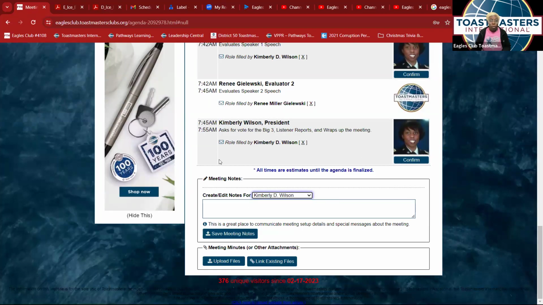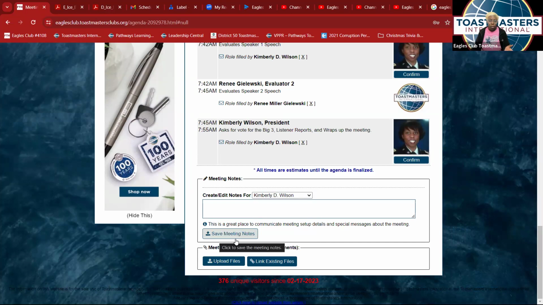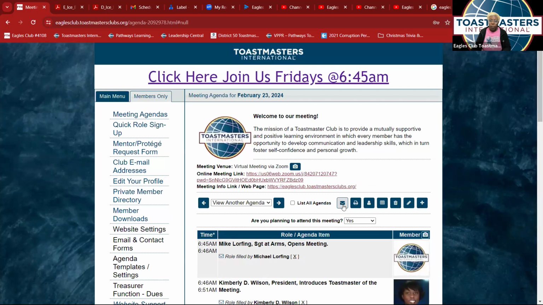Depending on your role, everyone should be able to go in and create or edit notes for a particular individual. And you can save the meeting notes, upload files, link to existing files, and so forth. And then if you want to email this agenda, click on the envelope.